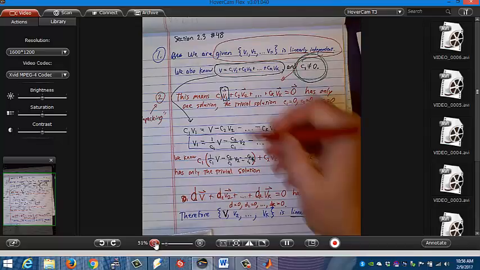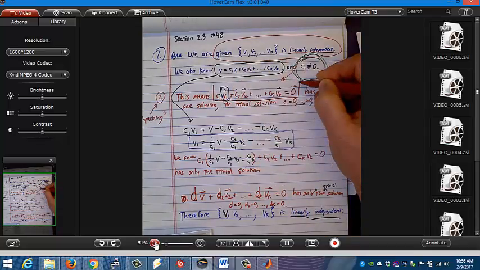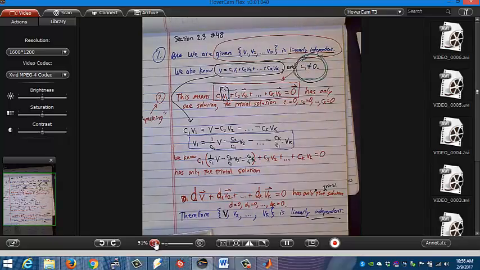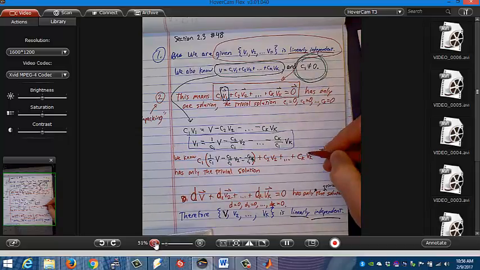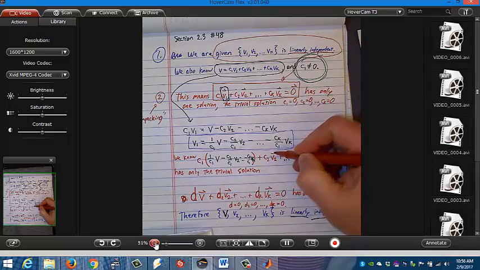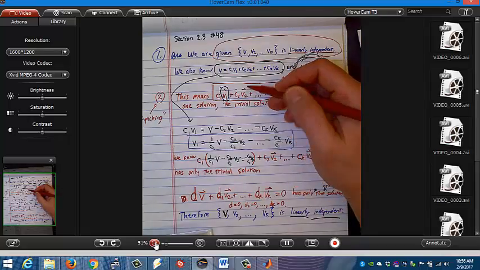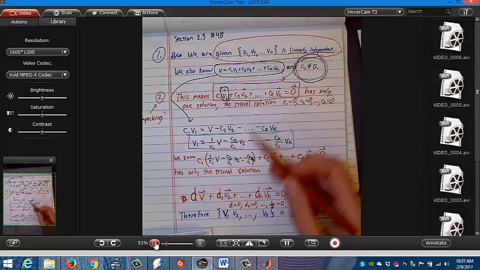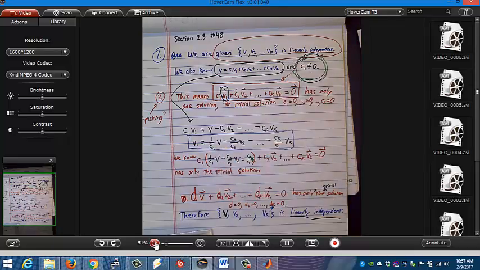Which one's the brown equation? The brown equation was this. It'd almost be better if they were next to each other. You with me or no, Zach? Take that brown equation. Here's the 0 vector, just like it had. Here's VK, just like it had. Here's V2, just like it had. The only thing different is, instead of V1, now, since I isolated V1 in the green equation, I got it. Now you got that? Yeah. Cool.